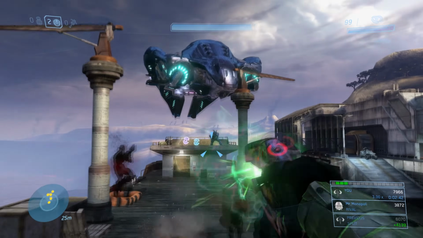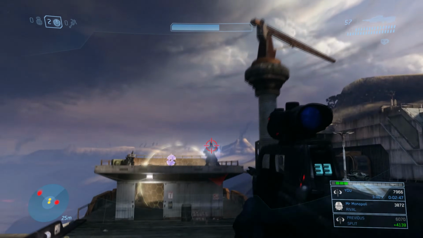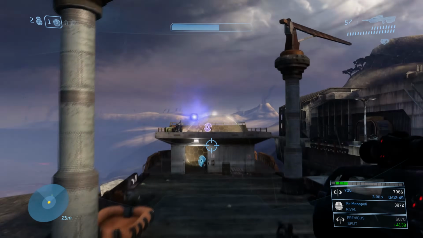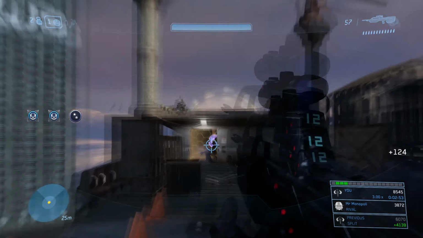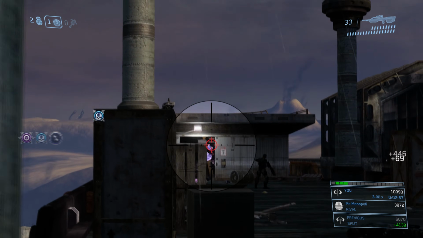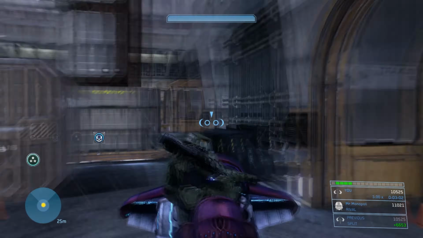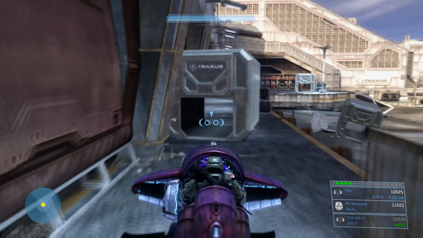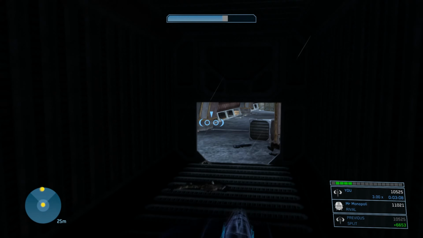Then what we're going to do is we're going to EMP this Brute if we could get the shot off on him. Unfortunately, I barely missed this guy, but trying to mow down. Really, we're just waiting for the Phantom to come on and drop off that Wraith because we are going to be using the Wraith for the rest of this section of the mission. Going to take the Ghost right on through. You can fit it through both of them.